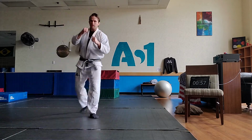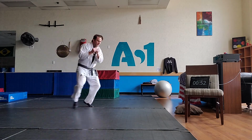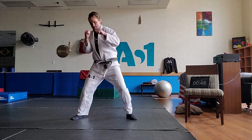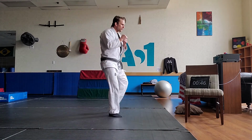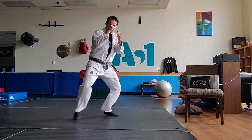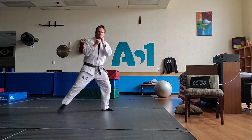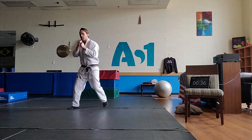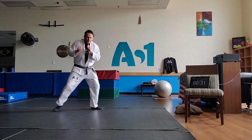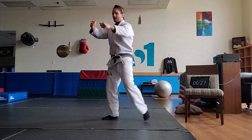Keep going, just moving around, that's all. Better than dancing. Hard to catch. Make yourself hard to catch. Just keep moving. You're doing good. 45 seconds. Let's go. Just keep changing. Keep your head moving. That's the #1 rule. Don't keep your head in the same spot for too long. Yup, and keep your feet moving. Halfway. 30 seconds left.